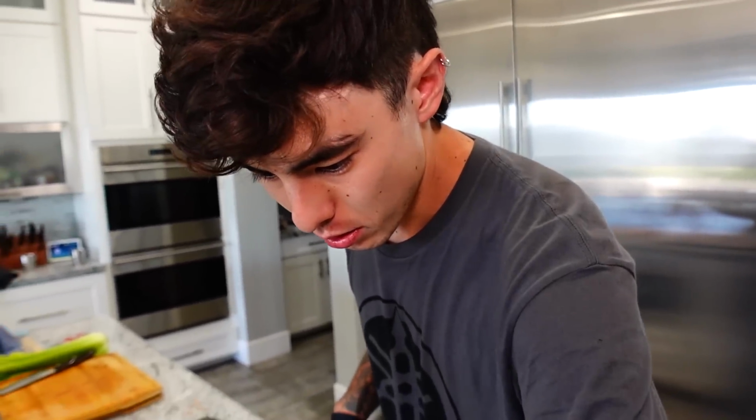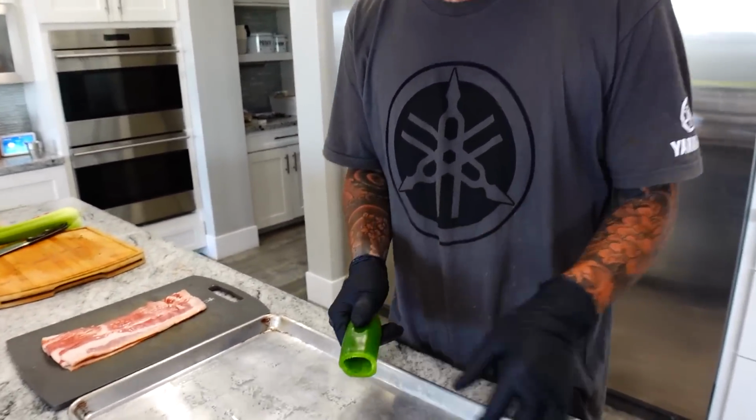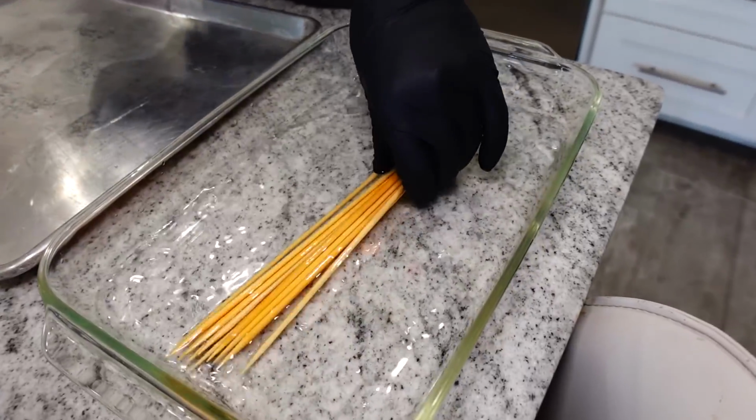So I've got everything set up right now for the jalapeno poppers. I've got these cored out like I showed you guys earlier. I've got the skewers just inside some water right now. This is gonna keep them from cooking while they're in there. I didn't do this before. I actually read this in one of the comments, so thank you so much for showing me this. I'm gonna go ahead and show you guys how we do one.